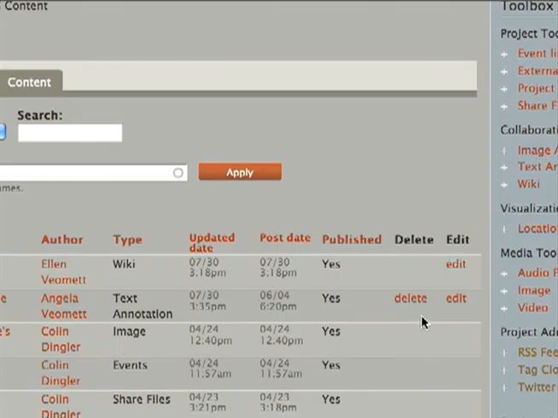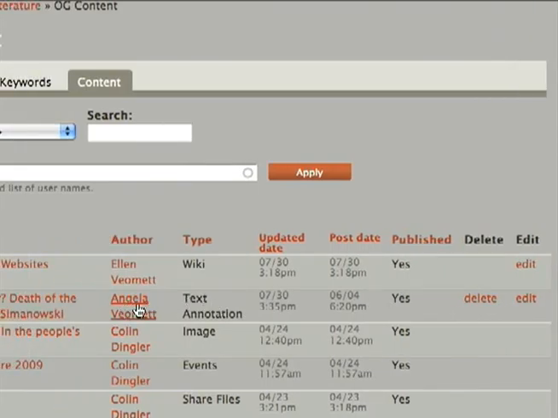I can edit and delete content that I created. And I can also edit any wiki, even if I'm not the one who created it, because that's what wikis are for, collaborative writing. So anyone can edit those. Anything that's not a wiki or something that I did not create, I cannot edit or delete.